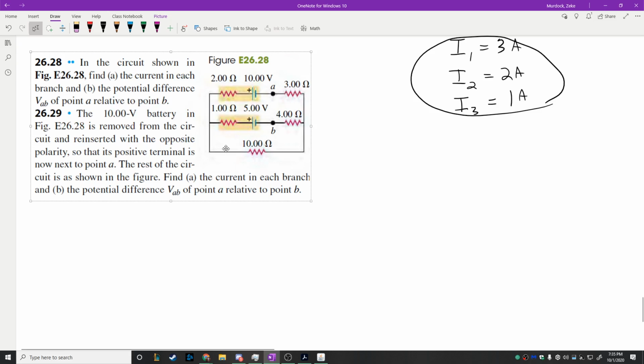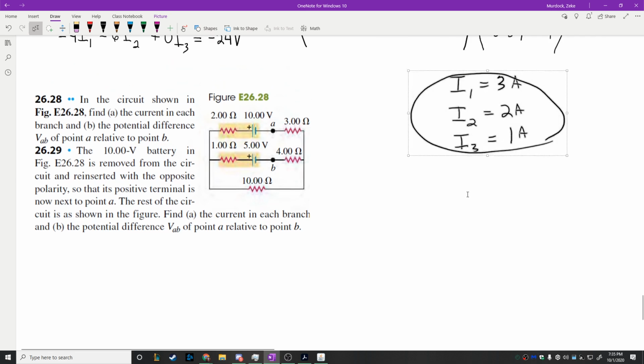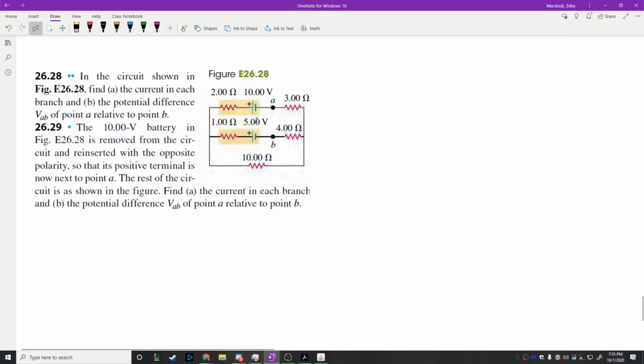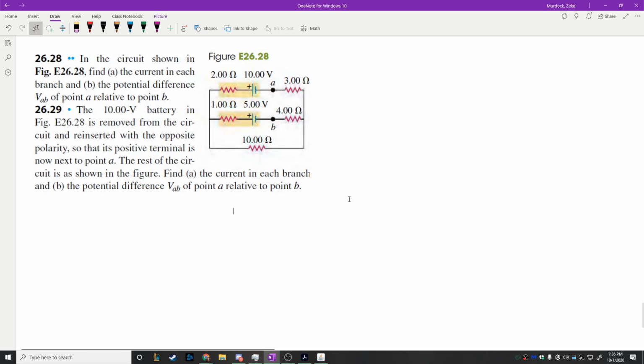So try to do this one here. You want to redraw it for yourself. You want to draw your own picture. You also want to draw in your loops of how you're going to do the loop rule. And most importantly, you need to label currents. Right? Call them like I1, I2, I3. All right? Give it a shot. I don't know what kind of time it's going to take to do this, so I'm just going to give you 5 minutes, and at 7:41 I'll just ask to see where you're at.